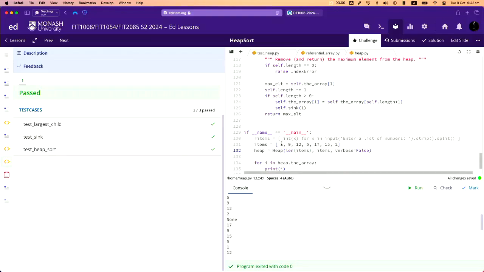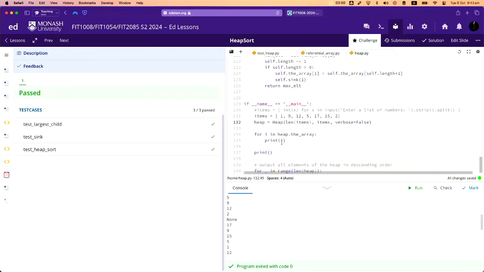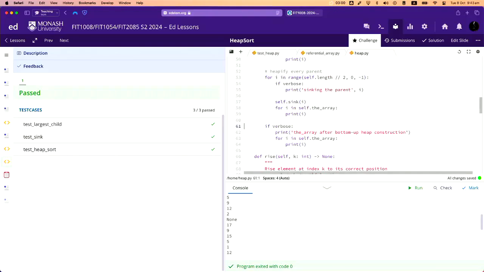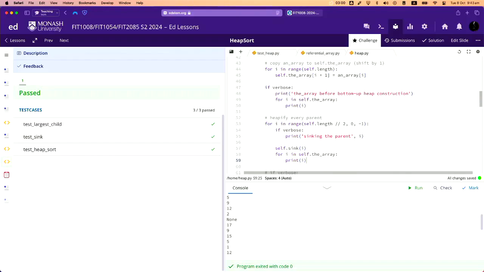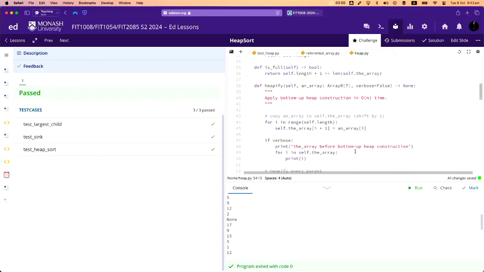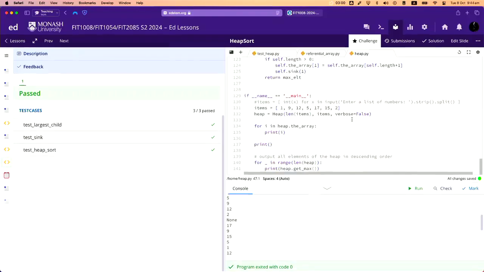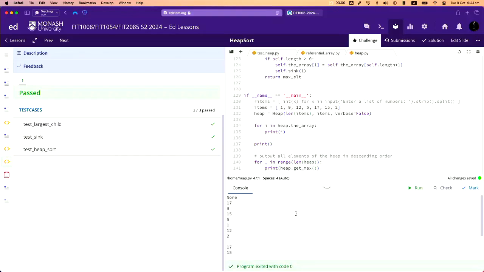It's still... Okay, let me just... Okay. Yeah, now it prints twice.